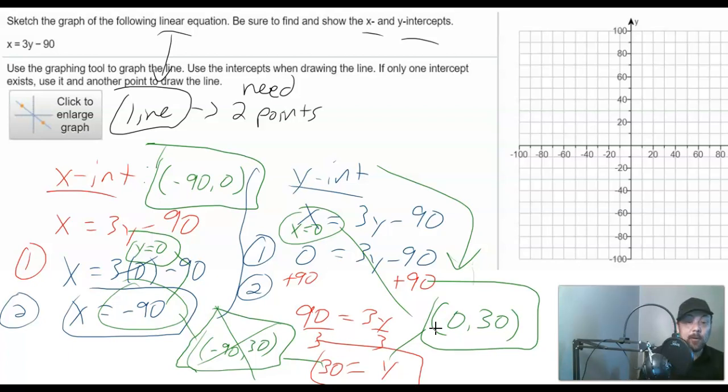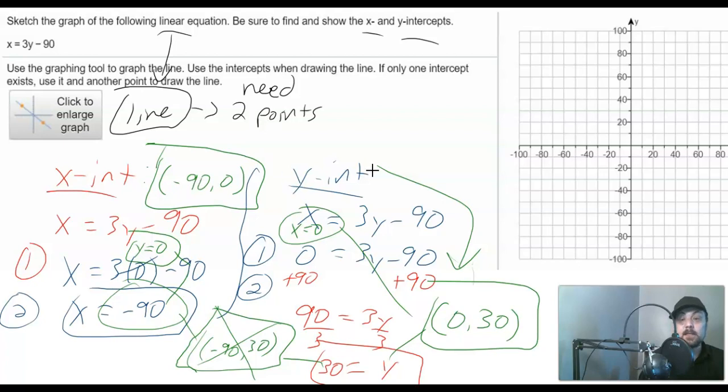The y-intercept is a point. We should describe it as an ordered pair. And the things that we pair together are 0 with 30, right? Because we set x equal to 0 to get y equals 30. Those are the two numbers that actually pair together. And so it becomes 0 comma 30. And if Math Excel were to ask you, it doesn't, but if it did ask you to type in the x and y intercept, you should type them in this way as ordered pairs.